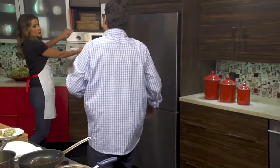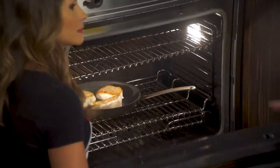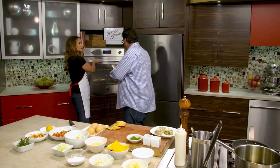So you have this set at 500 degrees? 500, so all the way. Super hot oven. Yes. And how long will that take to cook through? We're talking like 5 or 6 minutes here. So really quick. Then we might flip them again.